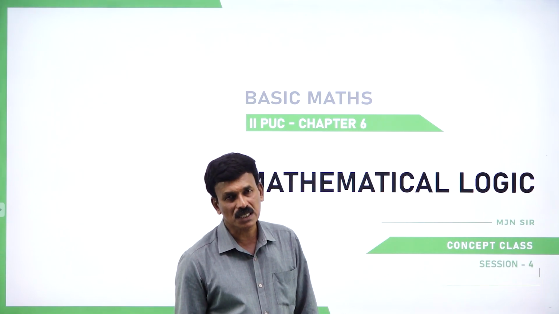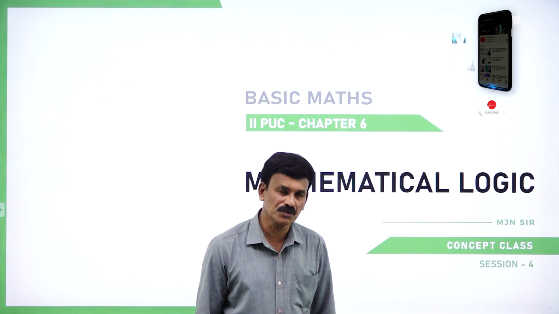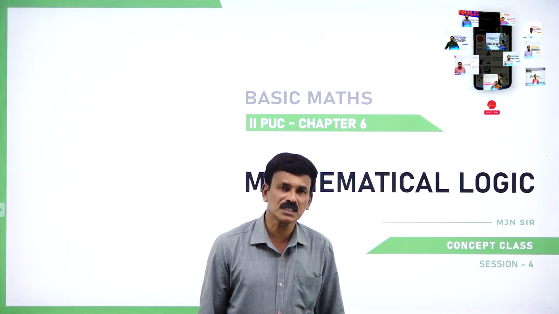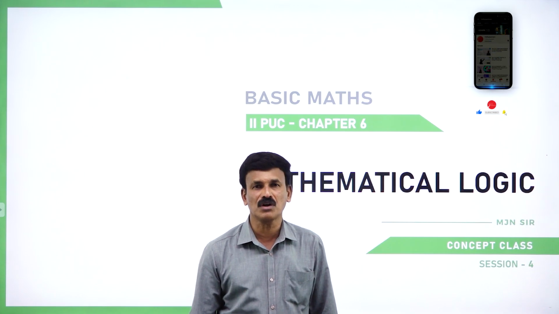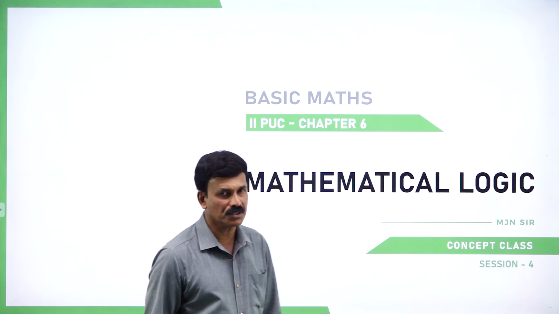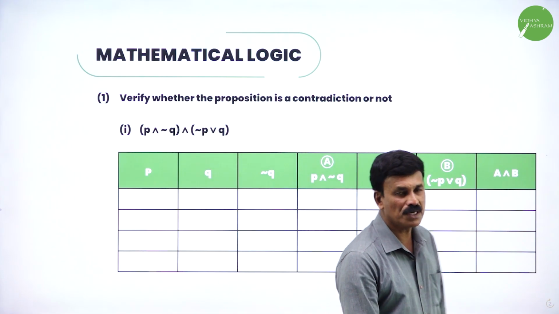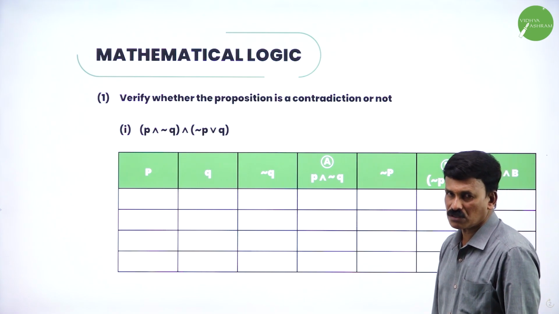So in my previous class, we have discussed regarding converse, inverse and contrapositive, as well as construction of truth table, and to verify whether the given compound proposition is a tautology, contradiction, or neither tautology nor contradiction. So today in this session, I will take a few more problems based on tautology, contradiction, and neither tautology nor contradiction.